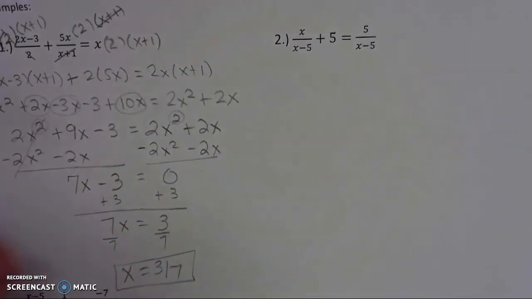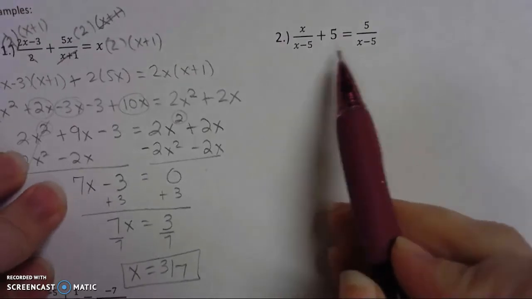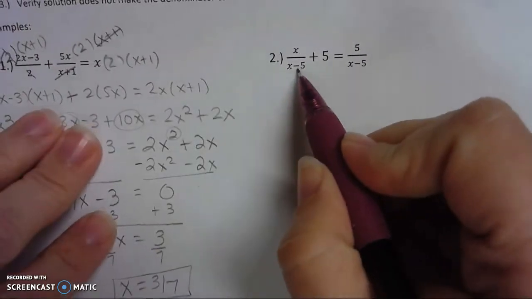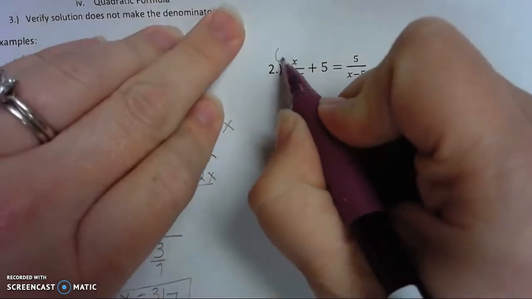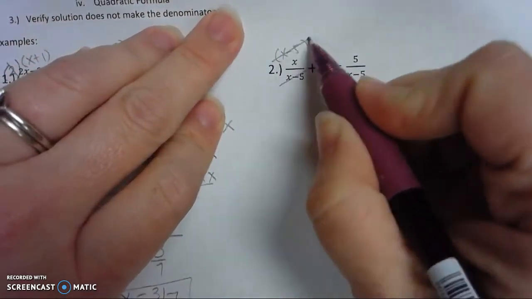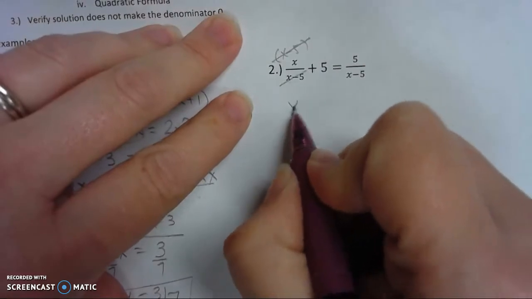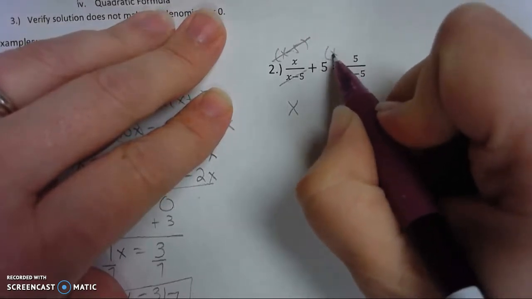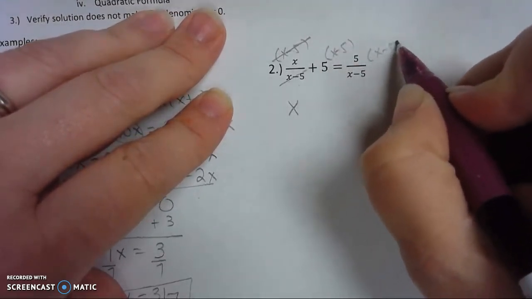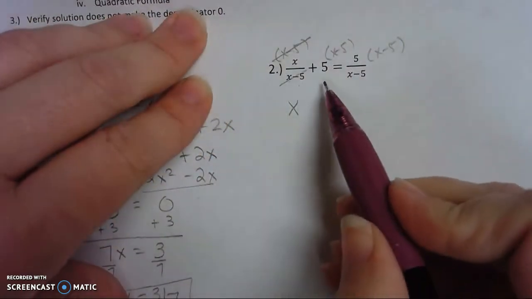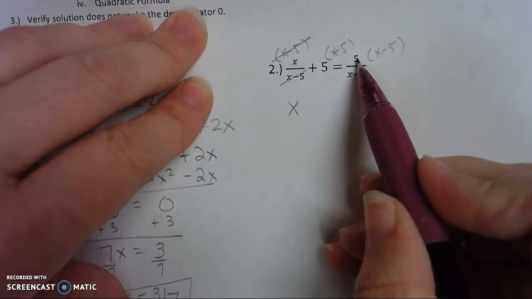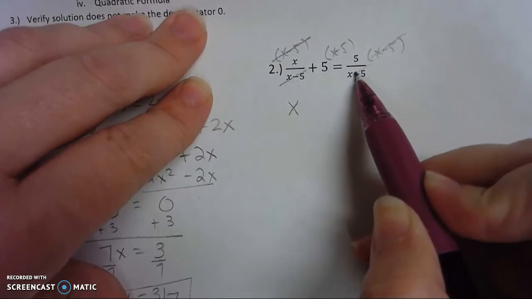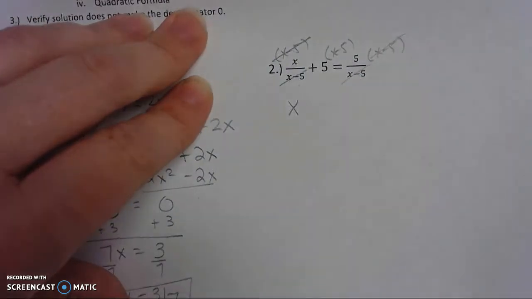Alright, so for number 2, I have two fractions. The denominators are the same, so really all I need to do is multiply everything by this x minus 5. So when I multiply the first fraction by x minus 5, those denominators go away and I'm left with an x. Now because I multiplied this fraction by x minus 5, everything in the equation gets multiplied by x minus 5. There's no denominator here, so we can move to the next term, which is 5 over x minus 5. I'm already multiplying by something that will allow me to cancel out that denominator. No need to multiply again.